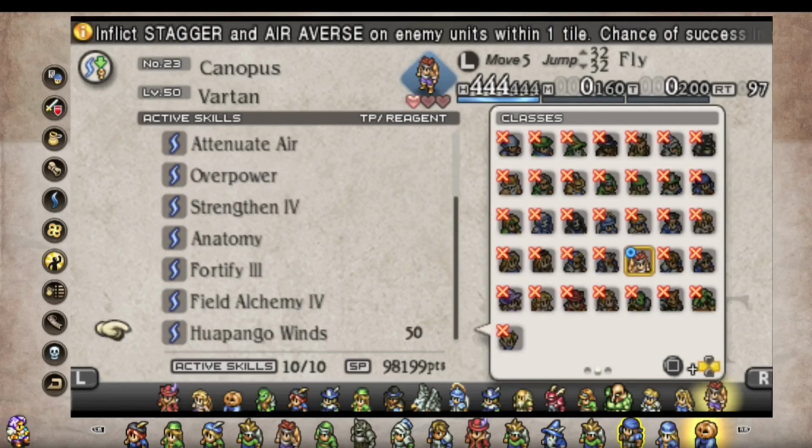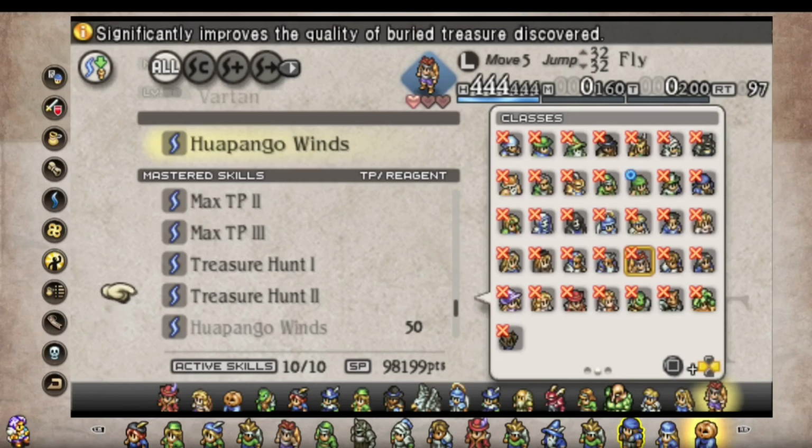Anyway, Wapango Winds will inflict Stagger and Airverse. I'm sure glad that we have to get close in order to trigger an ability to make somebody less likely to be hit by those ranged weapons that we had to get close to be able to hit with. Useful. Anyway, Treasure Hunt 1 and 2, we will not be using these because nobody ever did.